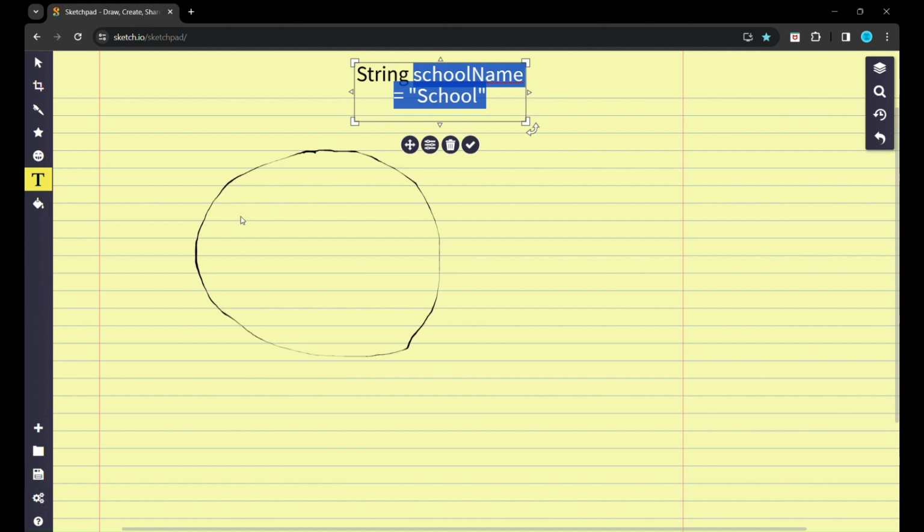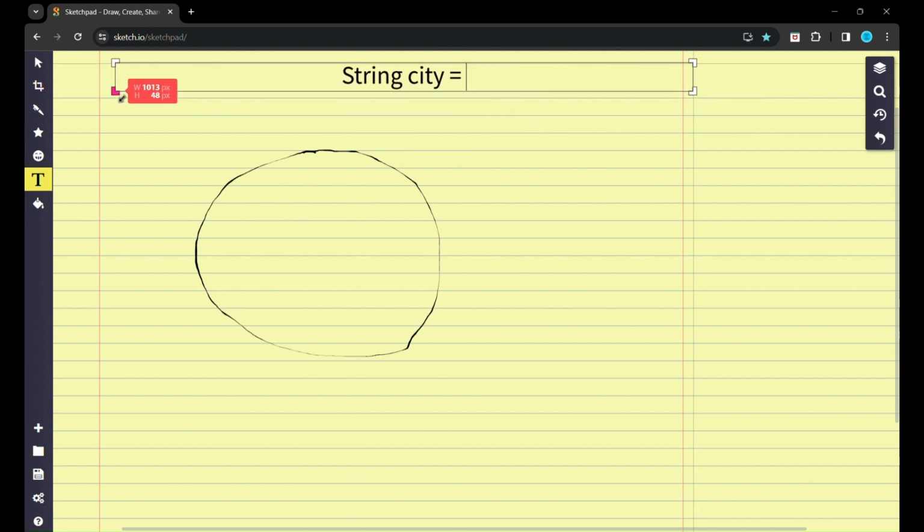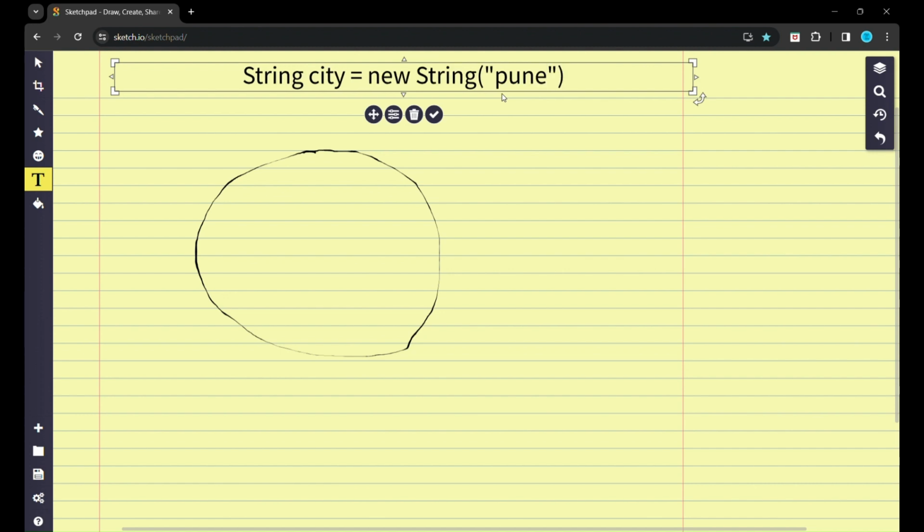I need to give some generic example, so I will give the city. How I will give it here is String city = new String("Pune").